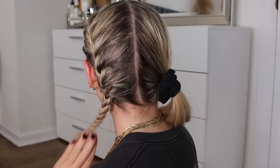Like I said, I like having it go at this angle because that way you can still see it in pictures in the front, but it still keeps your hair out of your face. See how the back turned out? Looks pretty good. Let me turn around just in case you couldn't really see it in the video. But there is that braid.